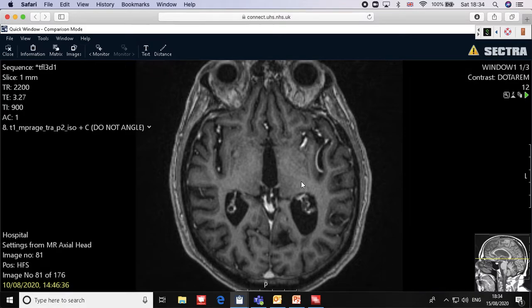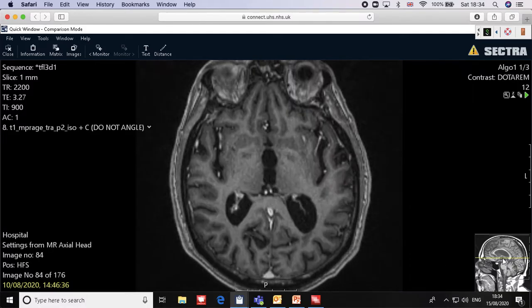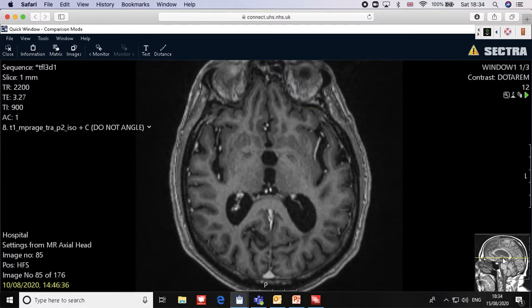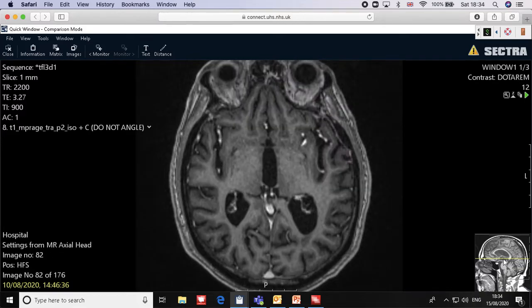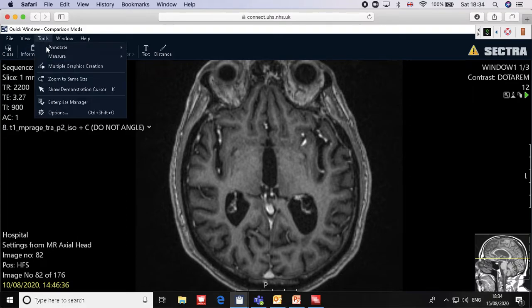Go up. Another cut. Let's try here. Okay. Here we are. You can see the anterior commissure here. It's easily seen. This is a white line in between, but don't draw now. Just go one cut below the anterior commissure, and try to draw the gray matter you can see.